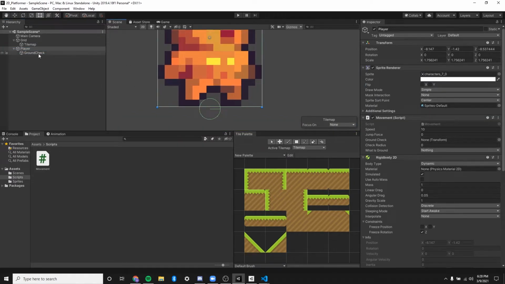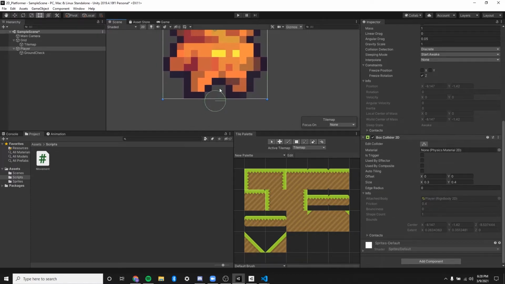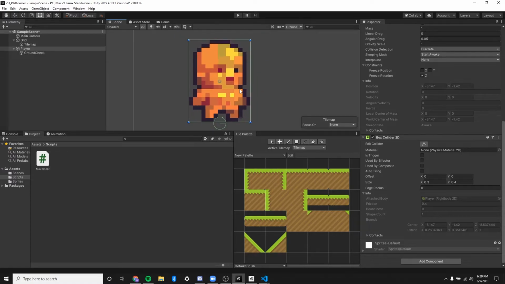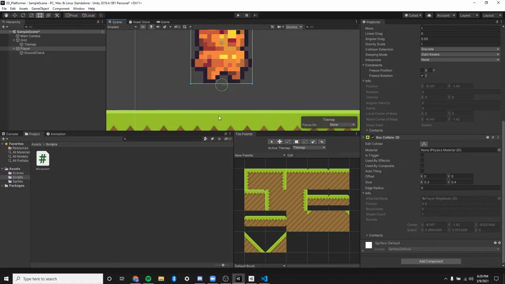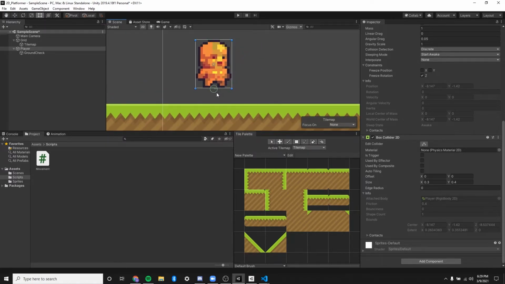And also make sure it's below your first box collider. My explanation would be if it's inside the box collider and it touches the ground, the box collider will be in the way of the actual circle collider, and the circle collider will not be able to check whether or not something is grounded.